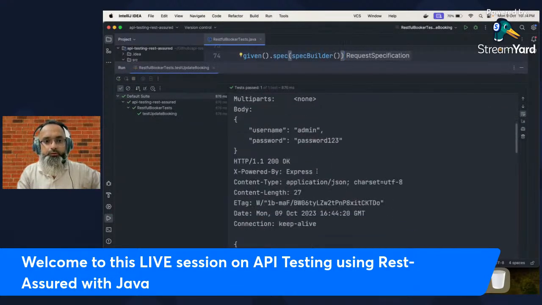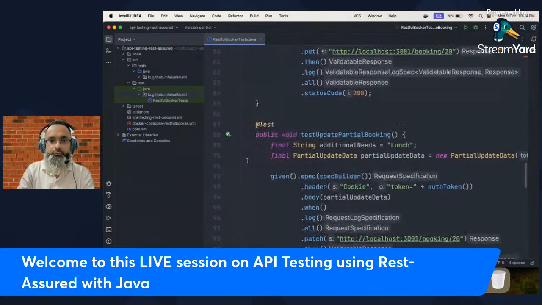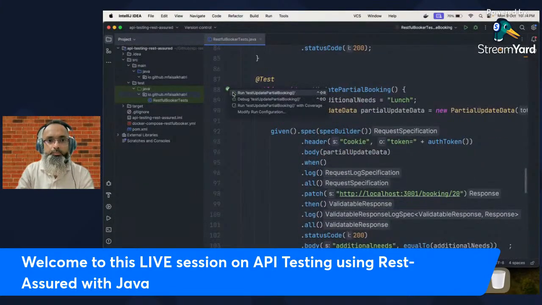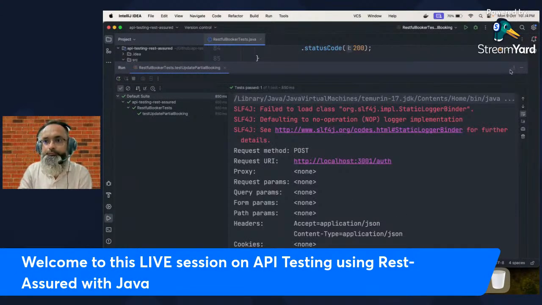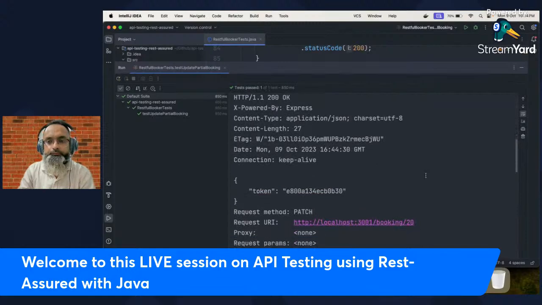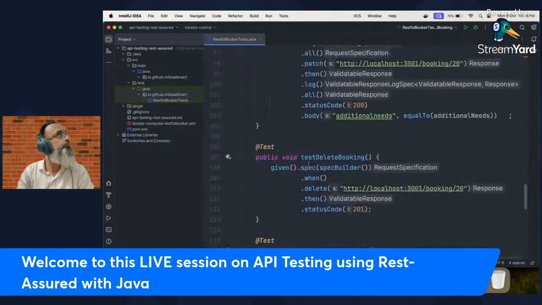We can see the values passed as well. The data is passing successfully. Similarly for partial booking as well. And then finally the delete booking.